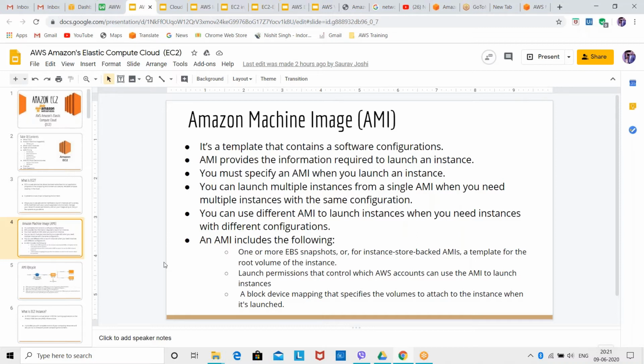In that way, we can store our AMIs, back them up and restore them. We can also control how we want our AMI to launch through launch permissions. We have a variety of services in EC2.